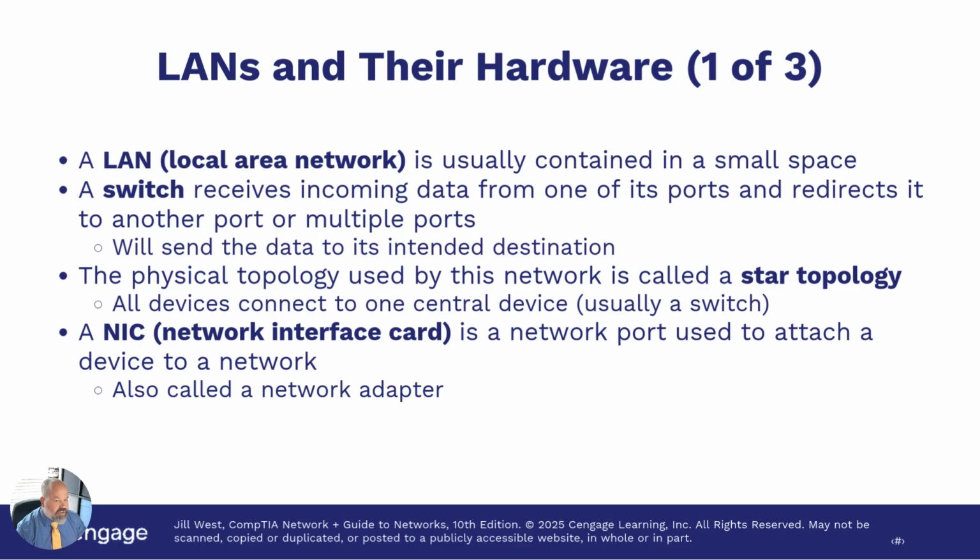A LAN is usually contained in a small space, like a single building. The switch receives data coming into one port and sends it out to the correct port to reach the right device. Think of it like a receptionist who knows exactly where each package needs to go in the office. The network interface card, often abbreviated as NIC, is the physical connector that attaches your device to the network, and it's also sometimes called just the network adapter. So in this situation, if the switch is the receptionist, the NIC is your office door. Without it, you're not part of the network conversation.